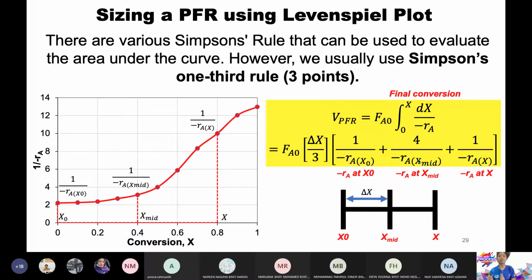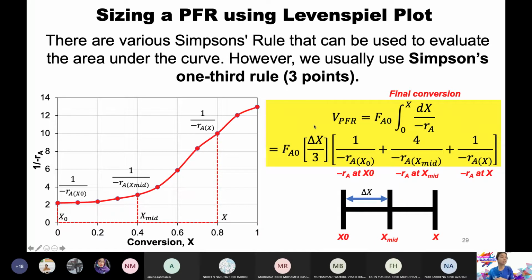Okay, example lagi. Let's say your final X is 0.6. So, 0 to 0.6, middle X kamu 0.3. So, it becomes 4 over minus rA when my X is 0.3. Okay, that's how to find your middle X. You have to actually find by yourself. Kira titik tengah. Okay, done on the bracket.